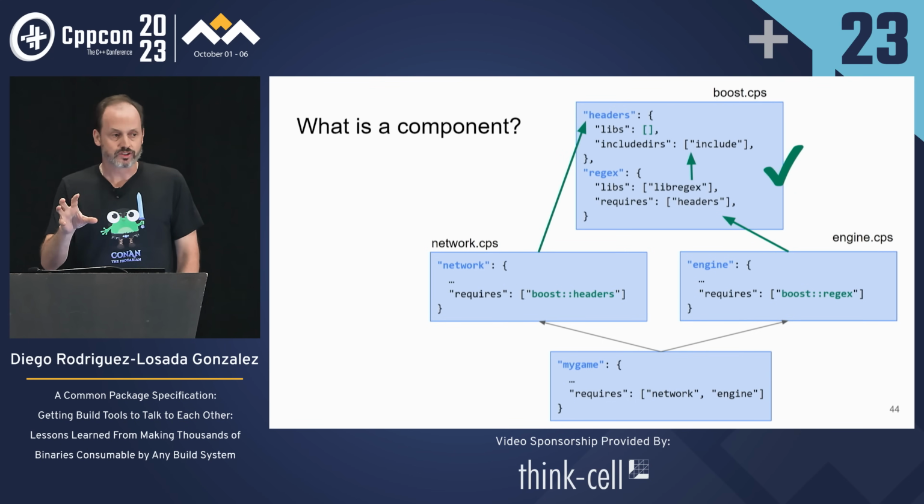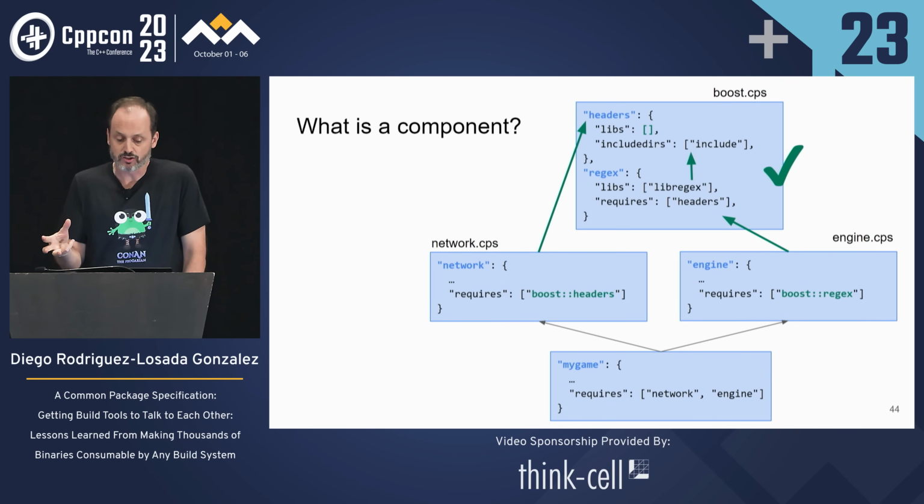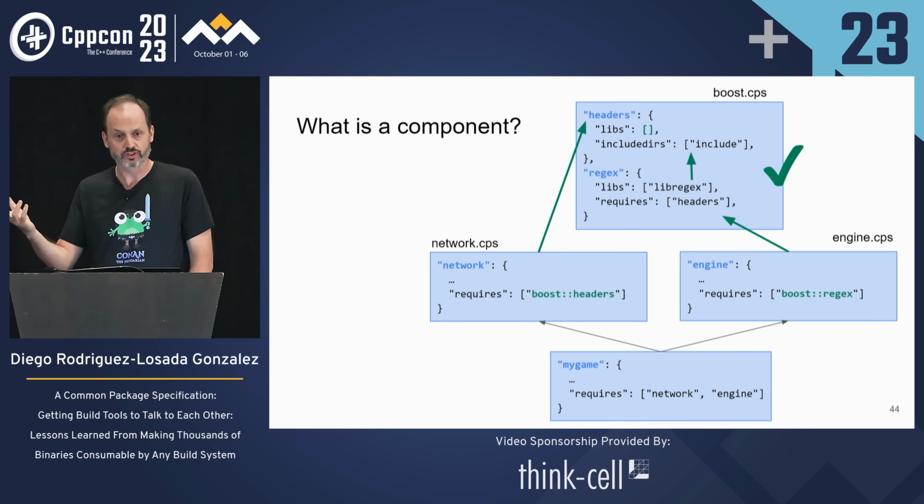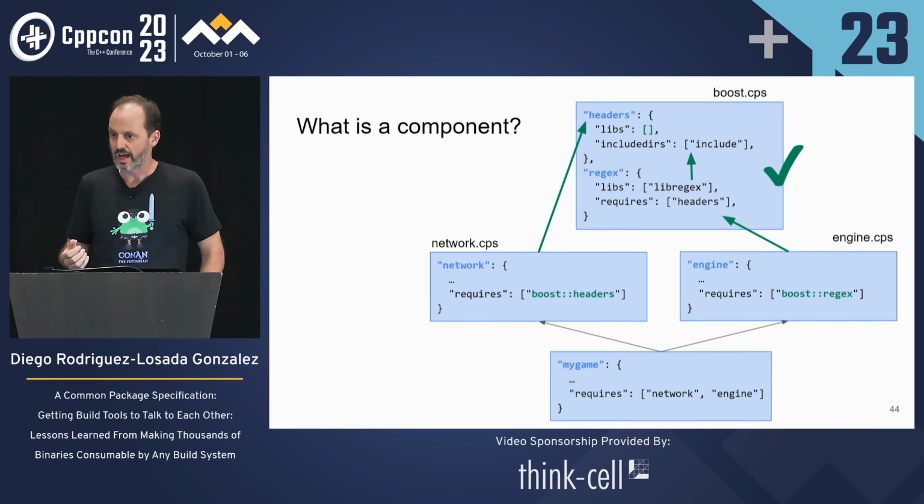That doesn't mean that you cannot use different views. For example, in the case of Boost, you can perfectly introduce components, and you can depend on the Boost headers, and you can depend on a compiled library of Boost. As long as you introduce a consistent graph of libraries, then the components definition is perfectly okay.